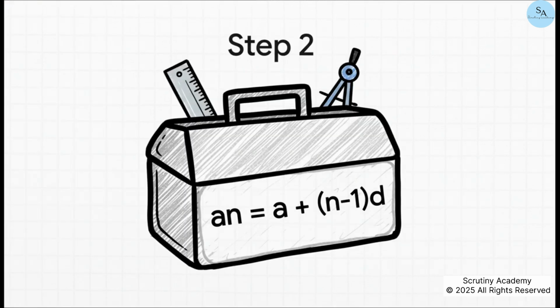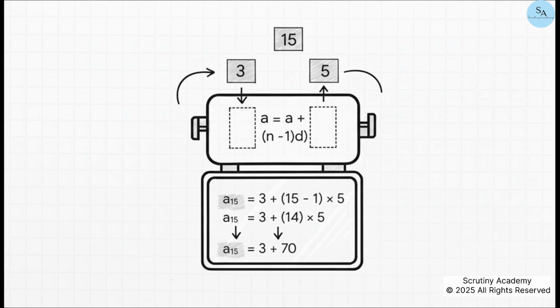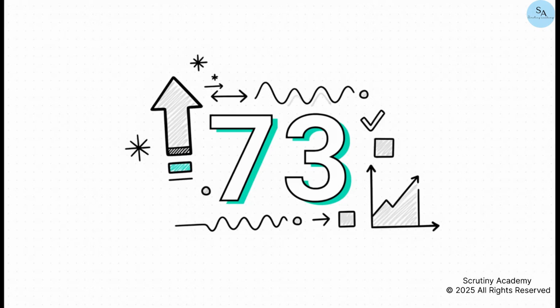Step 2, write down the formula. Seriously, this is a great habit. Just write out a_n equals a plus n minus 1 times d. It helps prevent mistakes, and it shows the examiner you know exactly what you're doing. And now for the fun part, just plug in the numbers and solve. The 15th term, or a_15, is 3 plus 15 minus 1 times 5. That simplifies to 3 plus 14 times 5. We know 14 times 5 is 70, so we just have 3 plus 70, which gives us our final answer, 73. The 15th term in the sequence is 73. And just like that, you've solved a classic exam problem. See? Once you have the formula, it's just a clear, logical path to the solution.